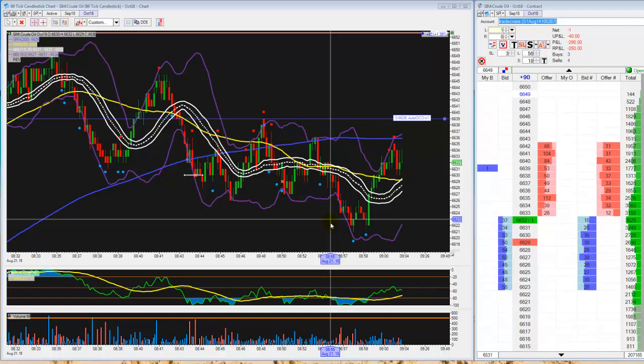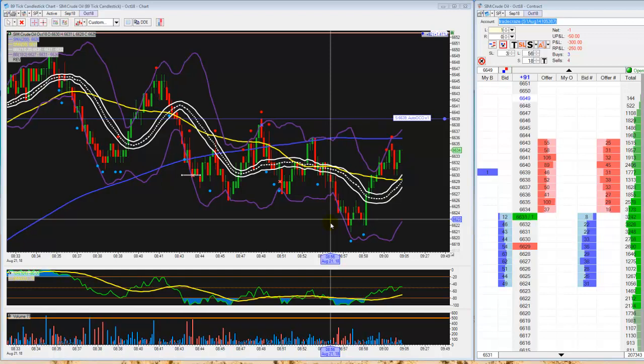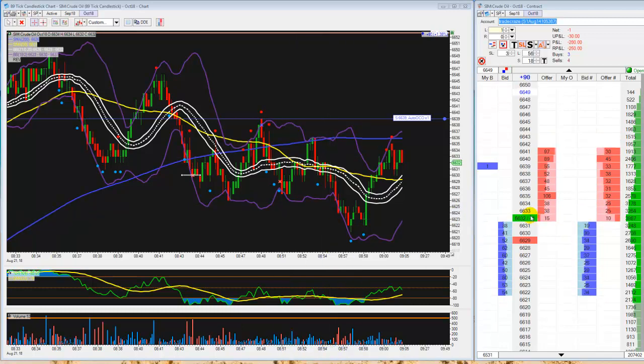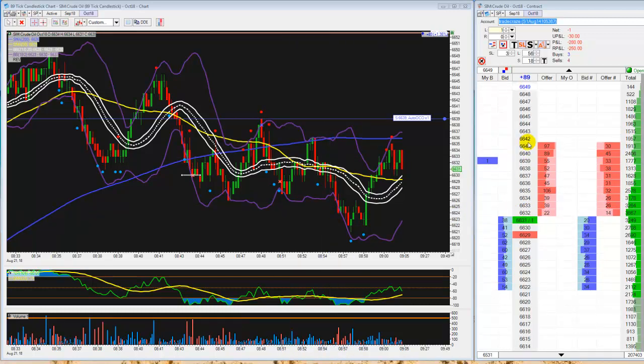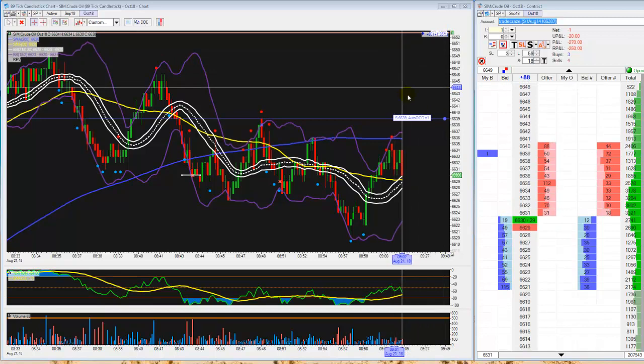This is setting up the perfect Gann signal to go long. It's going to shoot up and then go flying to new highs. And if I was only down 10 ticks, then I could reverse this signal. Right there is where I'm losing. So let me tell you what I should have done: I should be going long at 41, getting knocked out at 39, and going long at 41 again, and then taking it long.